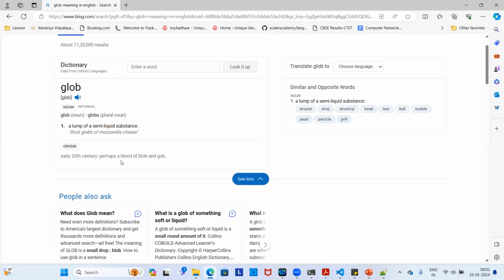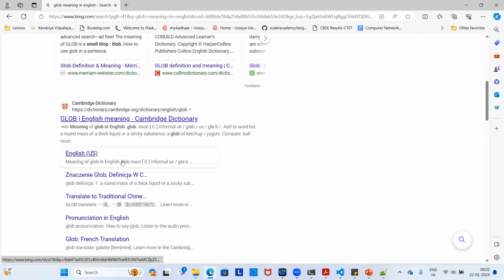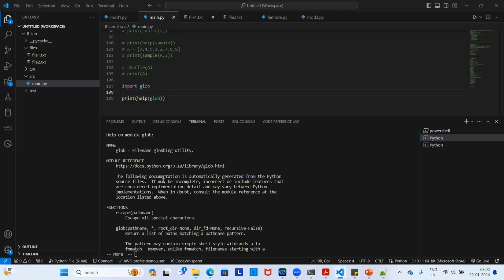Early 20th century, perhaps a blend of blob or gob. Okay, here it is not showing, but in documentation, they have used this globbing utility. Anyway, at a high level, glob is used to find some file.